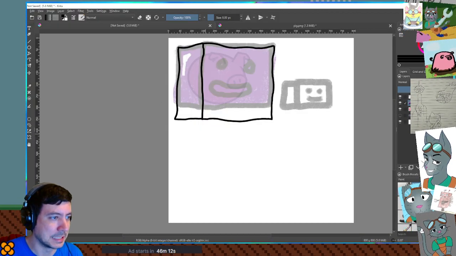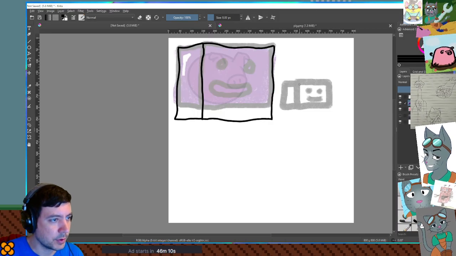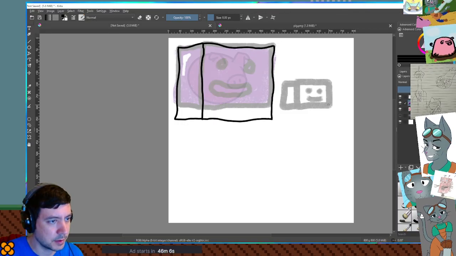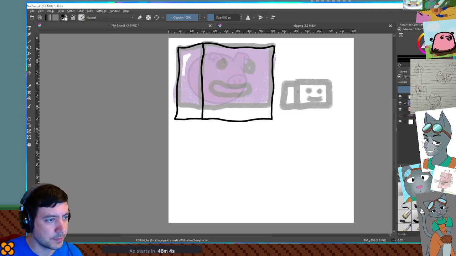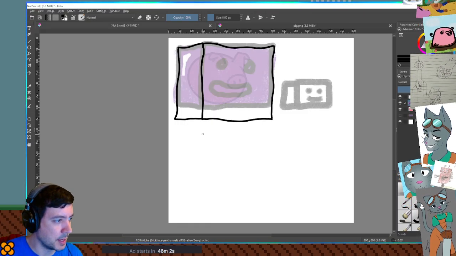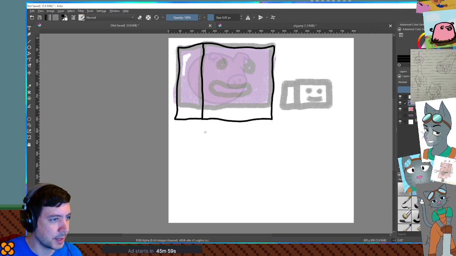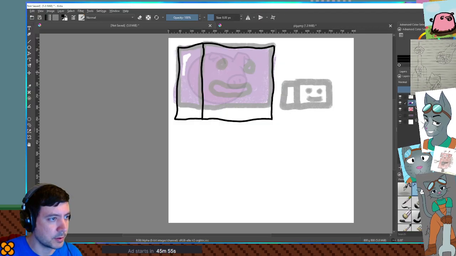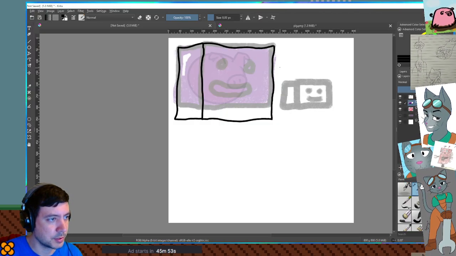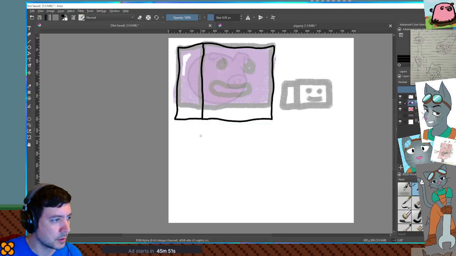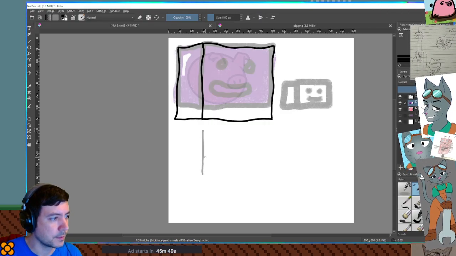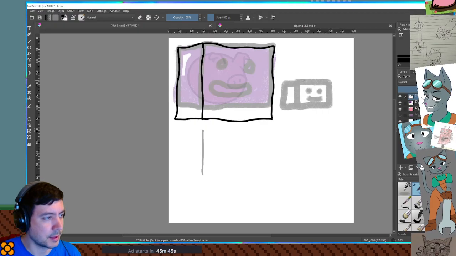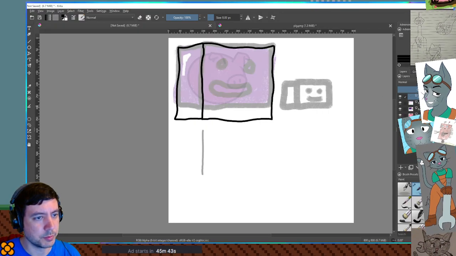Next size. If we want our little one to be about this big, then we want our medium one to be what? So this is about a third, so we want about 2/3. Something like that. So let's take this, duplicate.